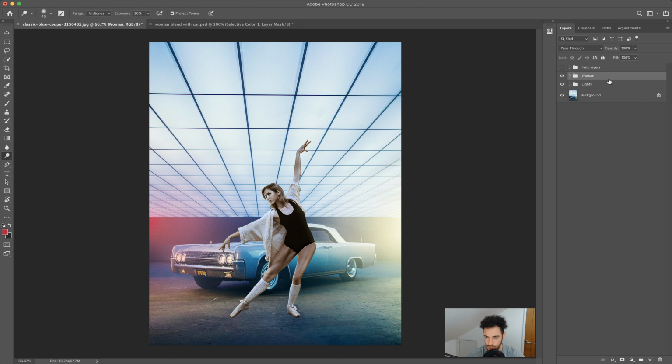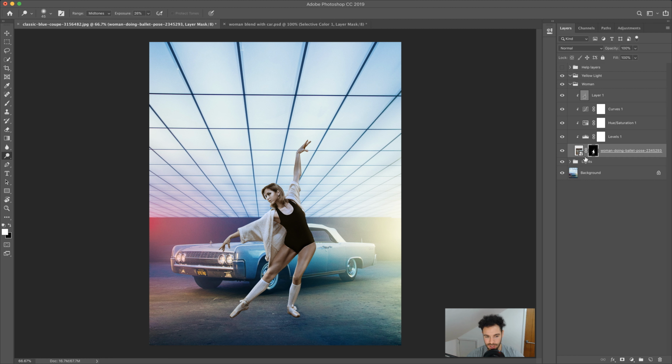And what I'm going to do is create a new group, and I'm just going to call this group yellow light. Now what we're going to do is apply all the yellowy adjustments to this group so that they're all separated, so we can edit these individually from anything we've adjusted already in this woman group. But one thing we do want to do is have a layer mask, because currently anything that goes into this yellow group is going to apply to the whole image.